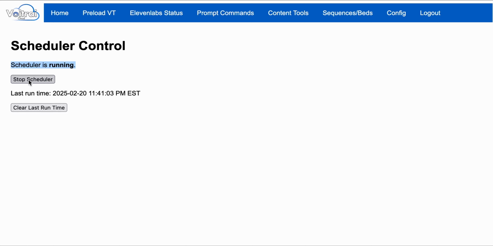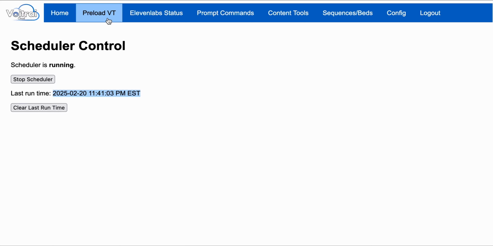So we can easily hit stop, and now we see it stopped. We can hit scheduler start, and it is running. We can also get a notification of the last time this was run, the last time an auto schedule was run on this station.